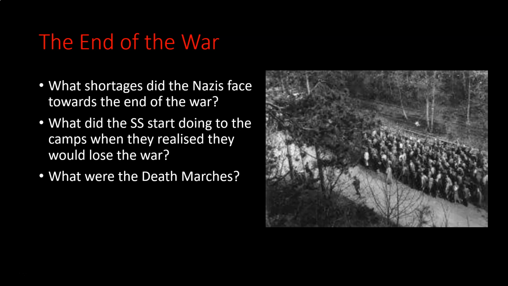Okay, what's going on? So, we've looked at World War II already. We know that the Nazis are forced to fight a war on two fronts, something that Hitler had always wanted to avoid, but he has underestimated the power of the USSR and the struggle of trying to take this land. He really struggles in some of the battles, like the Battle of Stalingrad. He really struggles to make the progress that he thought he would, and he gets stuck in a stalemate for quite a long time in Russia, whereas he thought he would get through Russia quite quickly.